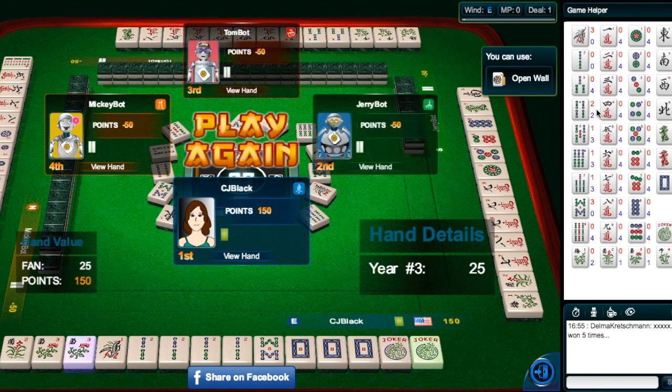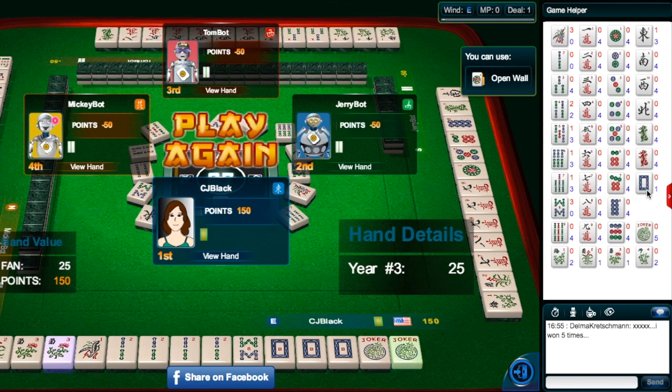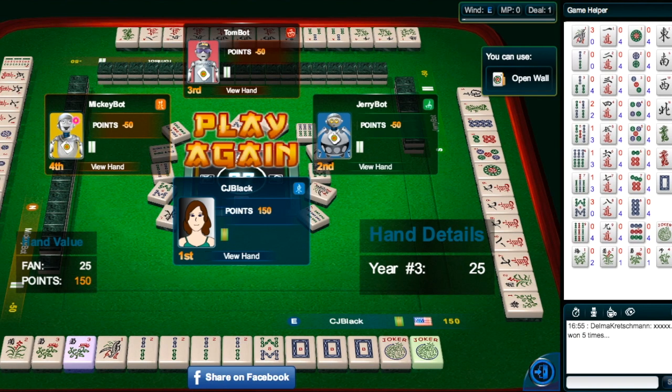Also, I just want you to notice over here, since I had all the 2 BAMs, there was 0 available. And then the soaps, I had all but 1, so there was 1 available, so it tells you how many are available. You would not obviously be able to see what the other people had based on the chart helper over here. So now let's get out of this.